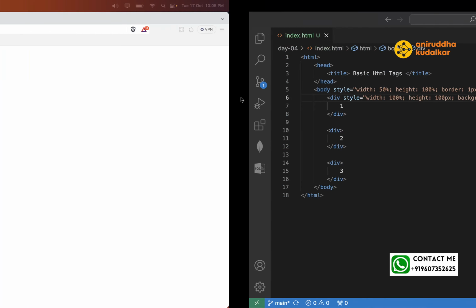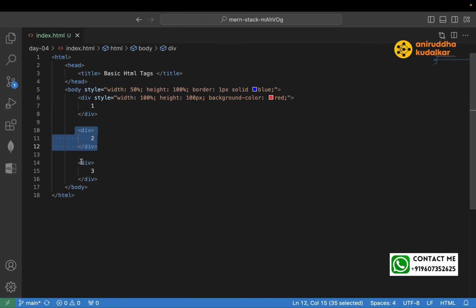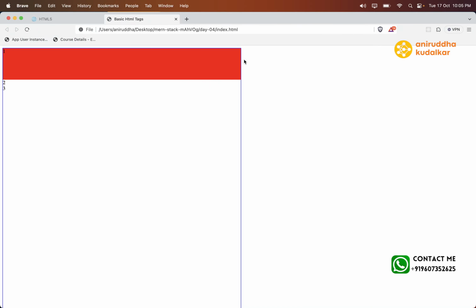All of you, are you understanding? So whenever you say width is 50% from this end to this end, that is the width of the body. But whatever elements are inside that body, when you say 50%, remember that body's 50% would be considered as 100% for this element. So whenever you say 100%, it would be from this end to this end. This is a very important concept in the designing part.